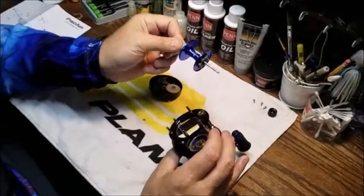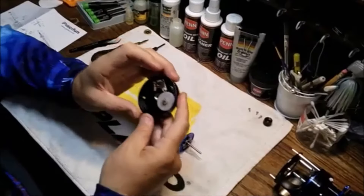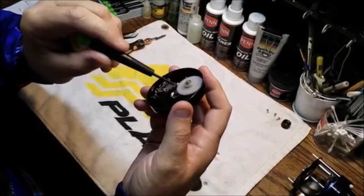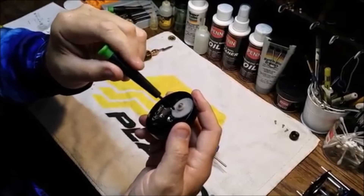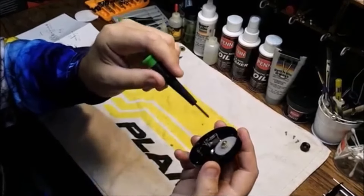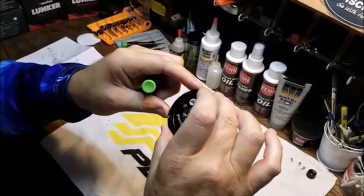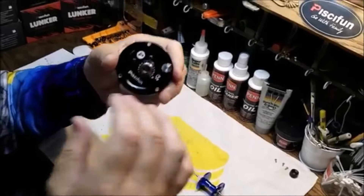We can pull the spool here. Let's just set the frame over here and the rest of the body. Now we have the spool and we have the side plate. It's all stainless steel and aluminum. This is a hardened plastic but there's no stress on this, and it's plastic in every single reel — there's a reason why these are plastic and it's a safety issue, but that's not a problem. This is an adjustable spool tension knob, and there are numbers here. You can actually adjust it from zero to what looks like 10 to adjust the tension on the spool.